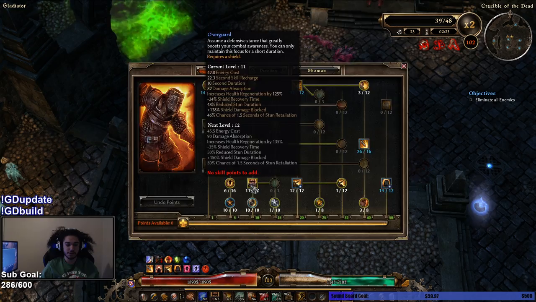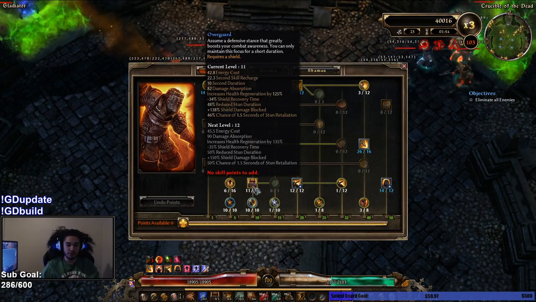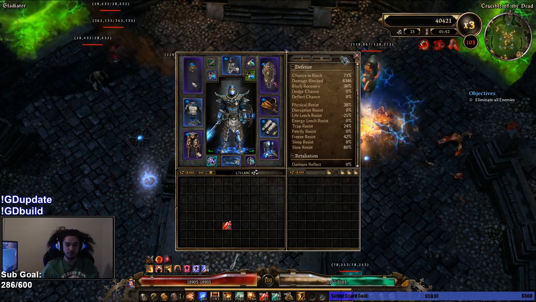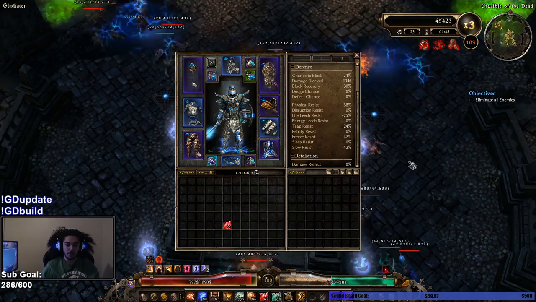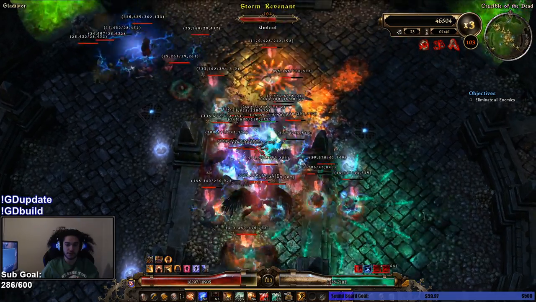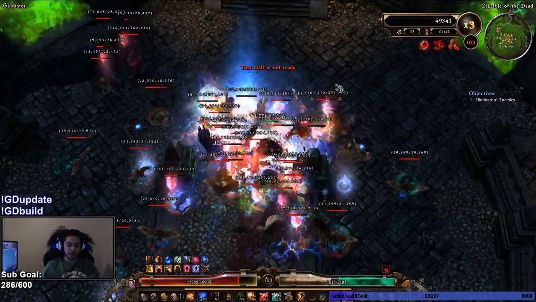Overguard, I just recently got. I didn't get Overguard until pretty much endgame where I'm at, because when you pop Overguard, if I show you my shield block stats here, you can see I'm 30 block recovery. When I pop Overguard, the damage block goes to 6400, and the block recovery goes to 64%.